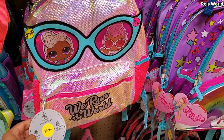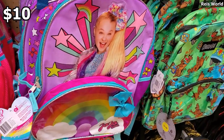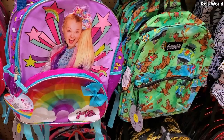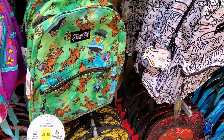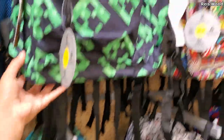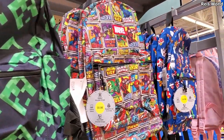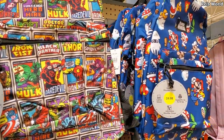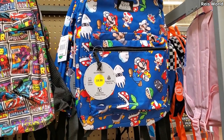Mermaid is $9.98. For LOL, they do have JoJo and that's going to be $10 — really, really cute. Scooby-Doo and the gang, I love this one for $9.98, and you can find Minecraft. Look how cute the Mario is, oh my gosh, I like this one. I wish it was a tad bigger.